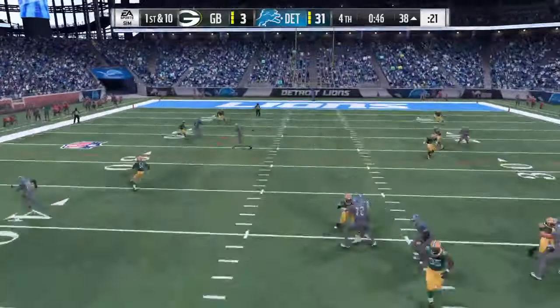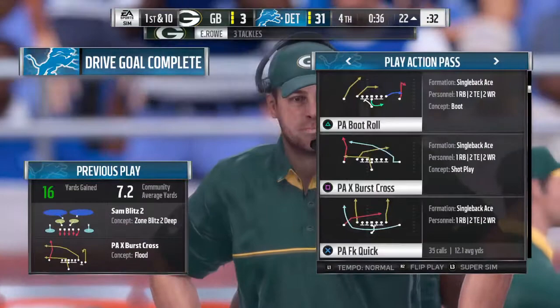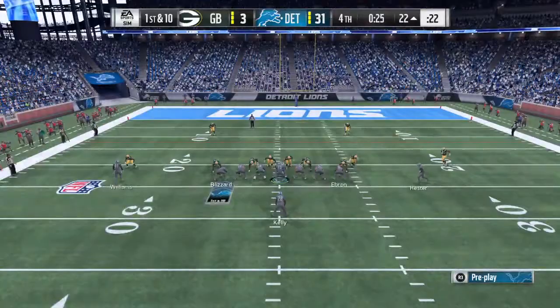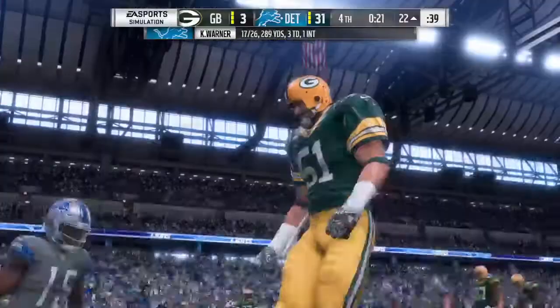A play fake here on first down — Hebron with it over the middle. Another nice gain of 16 yards and a first down again. There are so many things to watch for when you play defense — reading your keys, having your eyes in the right place. Sometimes your eyes can fool you. How about that play action? That sprang the big guy, and they were able to dump it over the top to him. They go play action here on first down and nearly picked off — almost intercepted. Instead, second down.